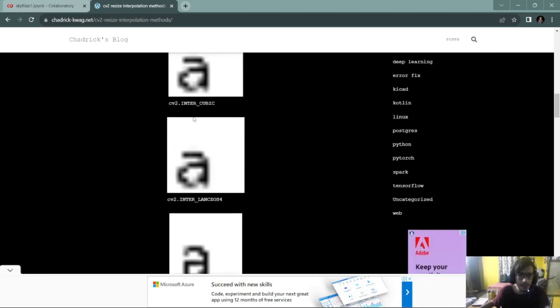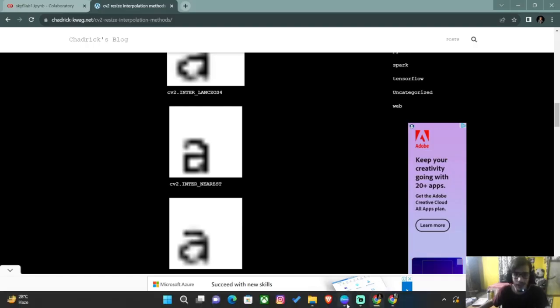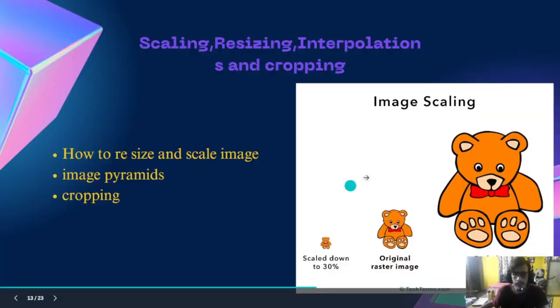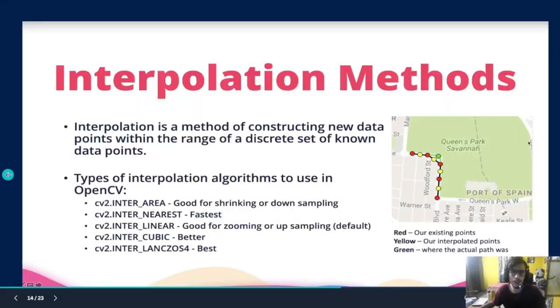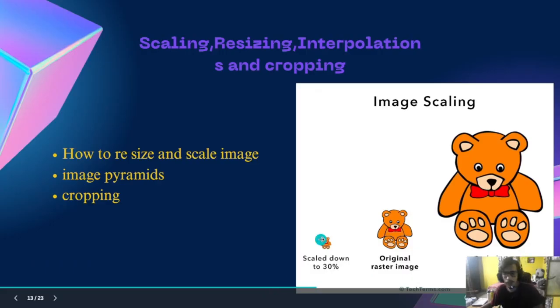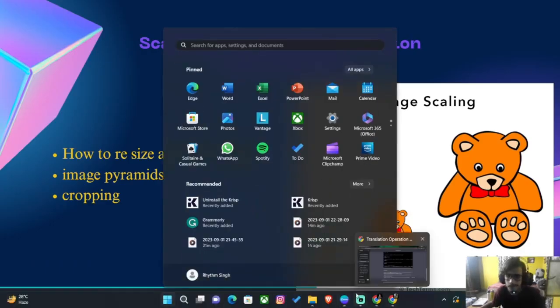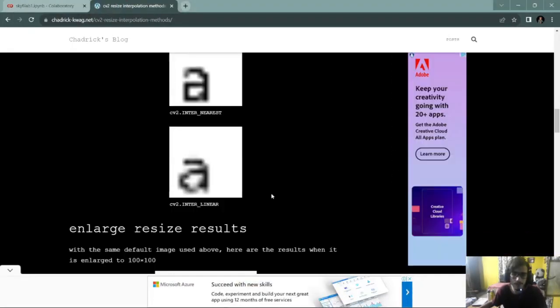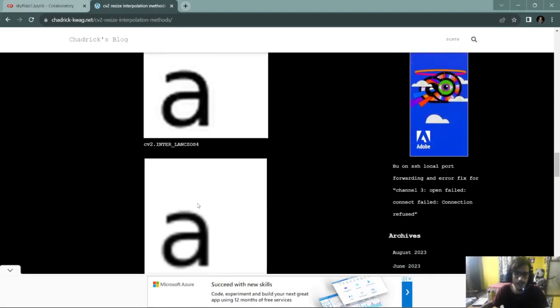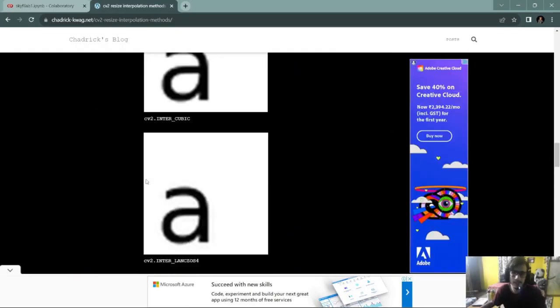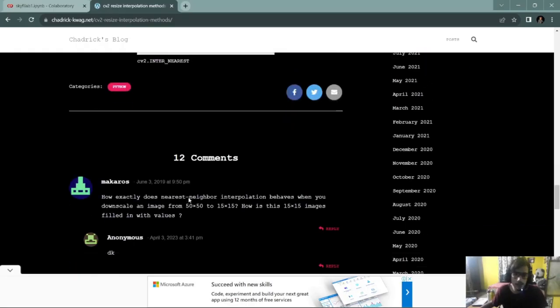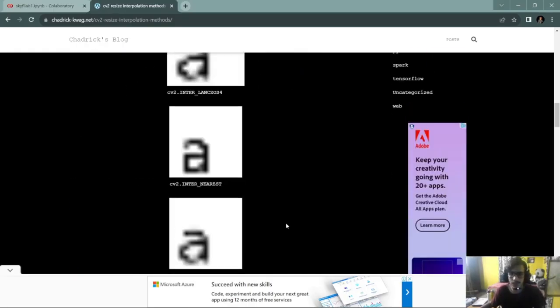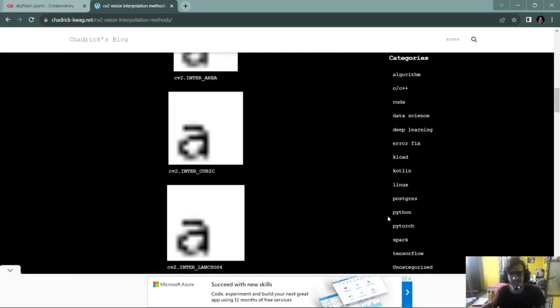You can see that image quality is going down and down because the aspect ratio is not the same. But in the scaling of an image, the quality stays the same because the aspect ratio is also the same. This is the enlarging of an image with different algorithms. So this was all about resizing and rescaling. Let's practically do it.